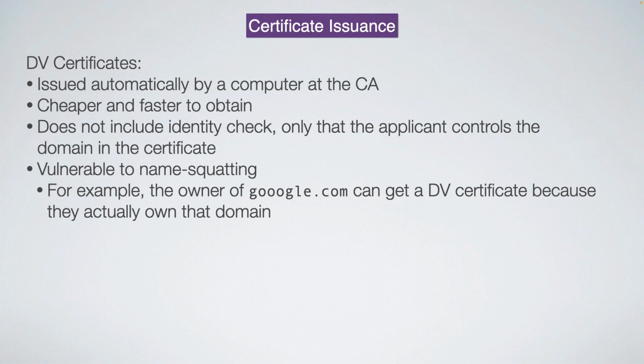It's still vulnerable to what we call name squatting. So let's say, for example, I own Google, but it has 3 O's instead of 2 O's. I can get a DV certificate for that because that is my domain. I do own Google with 3 O's, okay? Is that the real Google? No, it's not. It's not Google, the company in Mountain View, California. And so I couldn't get an EV certificate for that, but I could get a DV certificate if I actually own that domain. So it doesn't solve that particular problem, but other than that, it should correctly bind a public key to an actual domain.